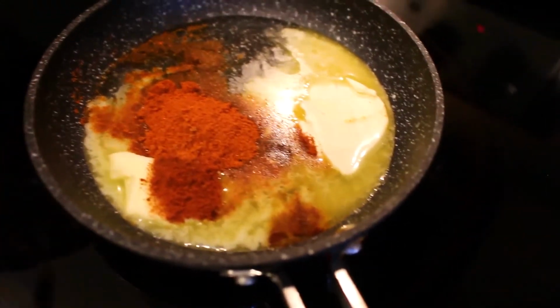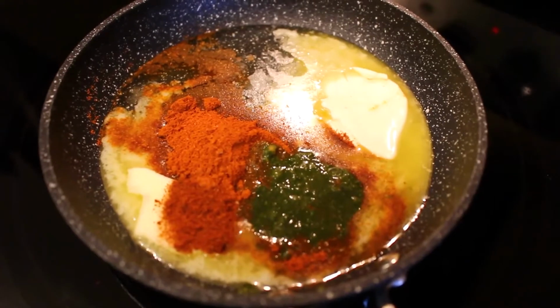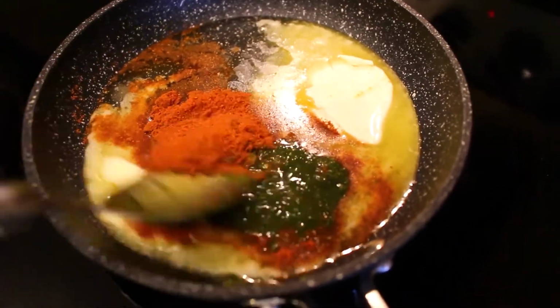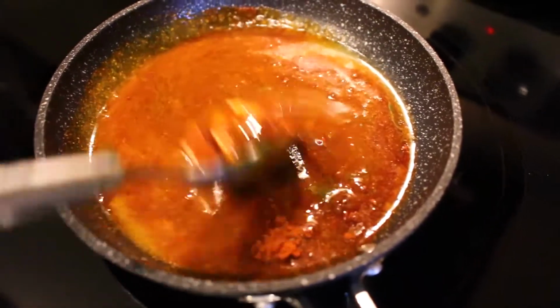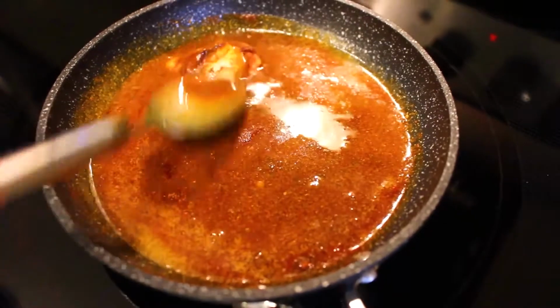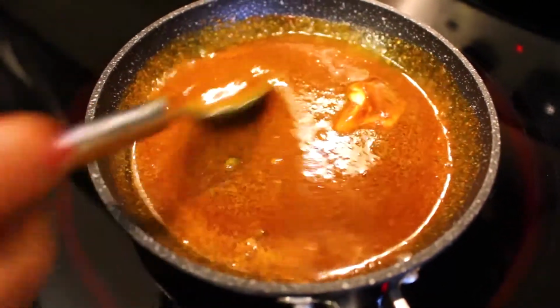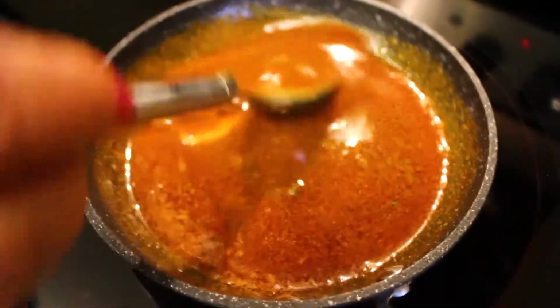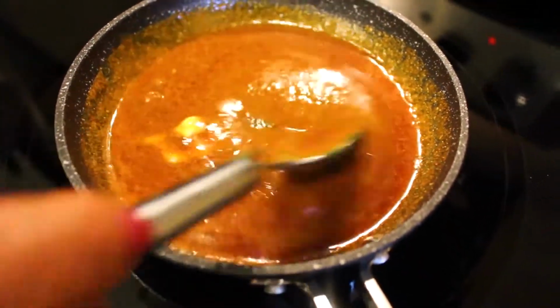So essentially this was our marinade for the chicken. So you'll be adding 1 teaspoon of that. And once you have added all the ingredients, you can go ahead and change the heat from high to low, and that's what we're going to be cooking the sauce at. And this will be a great way to serve, to enjoy the chicken with.